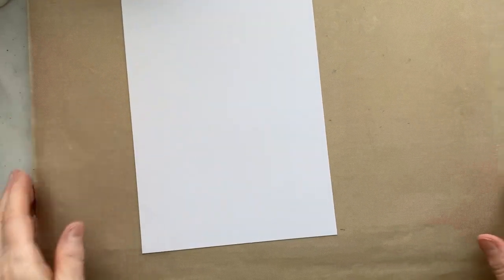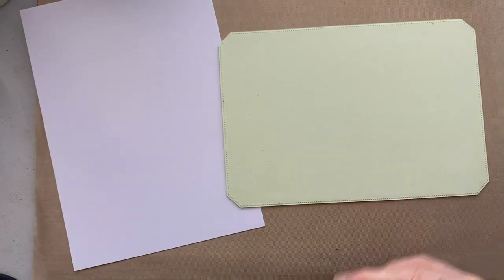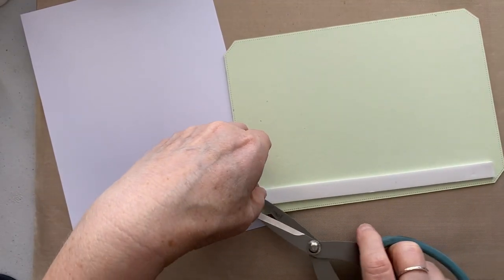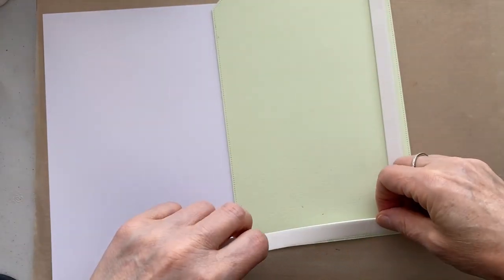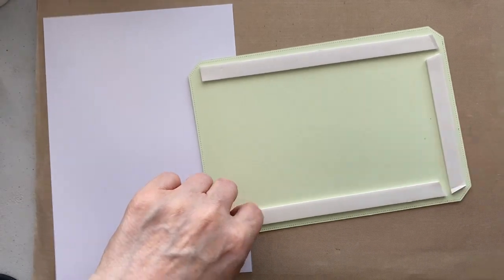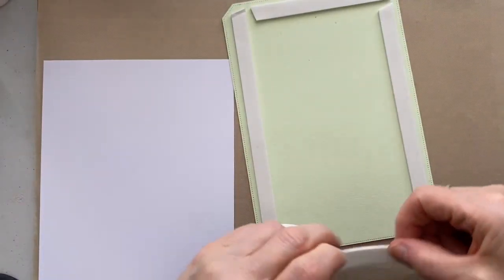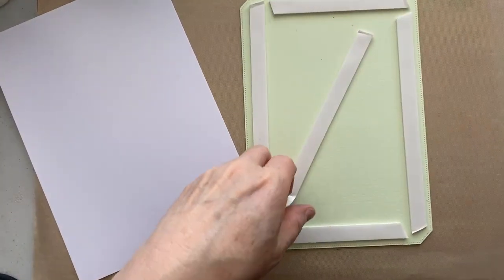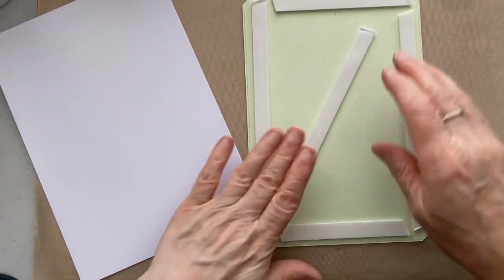And we'll start constructing. So we've got our A5 card blank, pretend, because it isn't obviously. Then we need 97 million layers of foam tape. So we're going to have foam tape between each layer. So bear with or fast forward. I'll go and make a cup of tea and then come back when I'm finished. I could just put all the foam tape on and then come back to you, couldn't I, really? But we'll just stick with it because it's easier than me editing it all together.